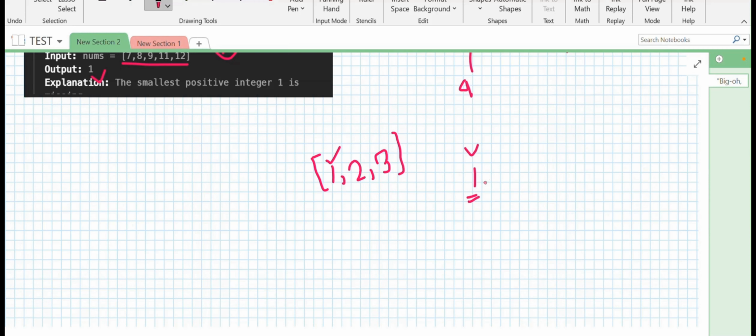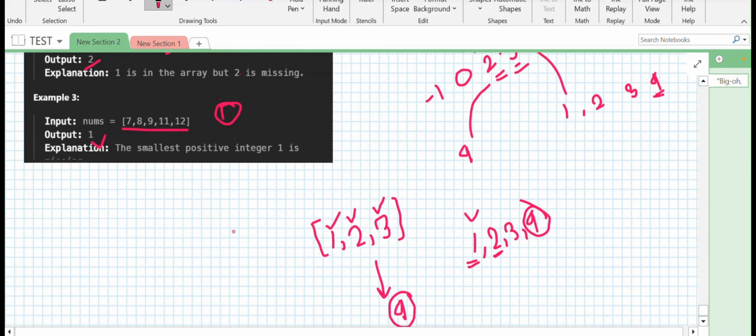So I'll go to 2 because after 1 the next number is 2, but I see that 2 is also present, so 2 can't be my answer. Then I'll go to 3, but 3 is also present in my array, so 3 can't be my answer. Then I'll go to 4, but 4 is not present in my array, so the answer is 4. For that case the answer will be 4. I think the problem is now clear to you, right?